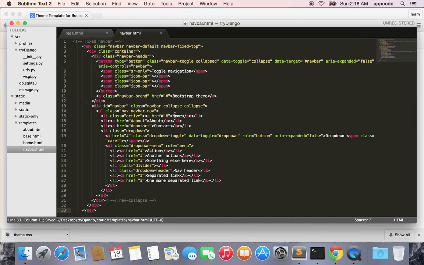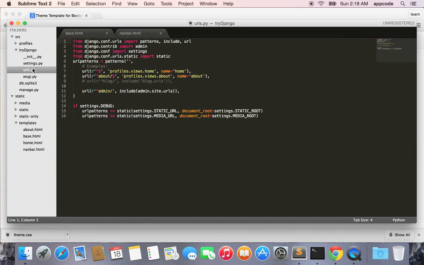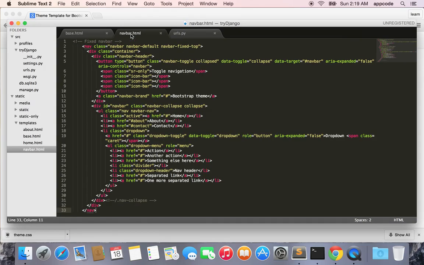I want the navbar links to work. I'll use URL names to link to each URL. Open urls.py. The URL name for the home URL is home. The URL name for the about URL is about. Go back into navbar.html.